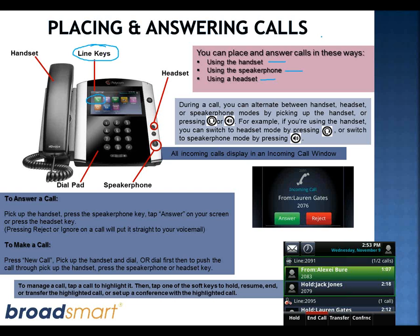To answer a call, you can pick up your handset, press the speakerphone button, use your headset, or tap answer on the screen of your phone. You will have an incoming call screen that will give you an option to answer or reject. While answering the call, touching reject will send the call straight to voicemail. The middle of your screen will show you all the incoming caller ID information.